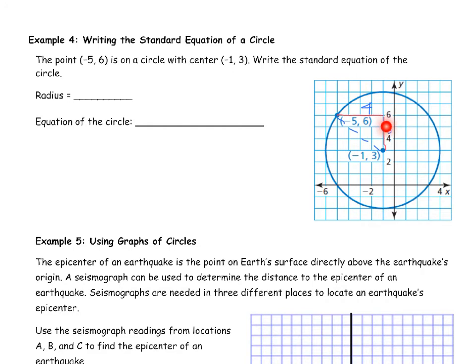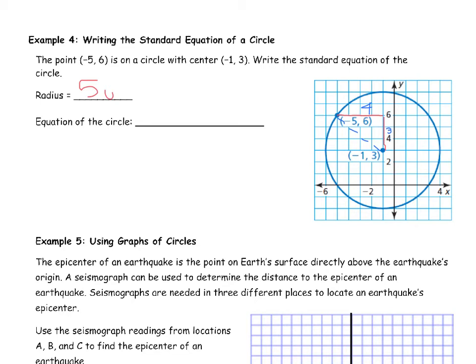So, as you can tell here, I have drawn a right triangle. I've drawn a line across from here to the center and then down connecting to the center. And I have marked what those values are. This was 4, this is 3. And I can use the Pythagorean theorem to figure out what this hypotenuse is, because this diagonal is my radius. And hopefully you all know this is actually a Pythagorean triple, so the answer would be 3, 4, 5. The radius would have to be 5 units.